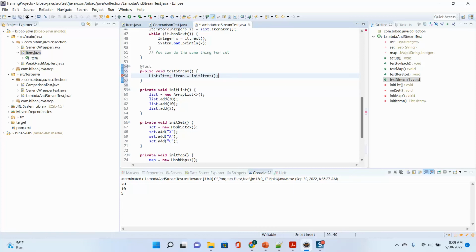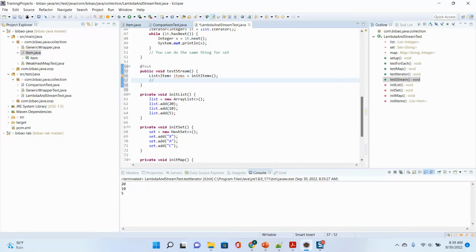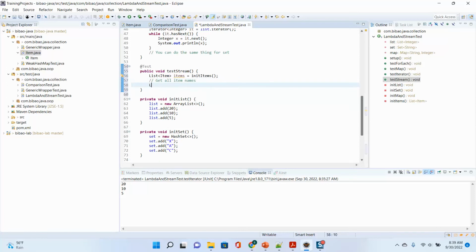Now the first thing I use stream to get all item names. I only need item names. I don't need its price. I don't need its ID. So we get a list of strings, item names. How to do that?